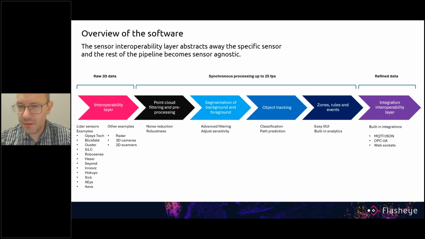Then after the object tracking, we have zones, rules, and events which you can create in 3 dimensions. So basically you can create on your own an unlimited number of 3-dimensional zones and get information if the object or points are entering the zone, and what happens then: if you want to get an alarm right away, if you want to wait, if you are allowing certain classes or not.